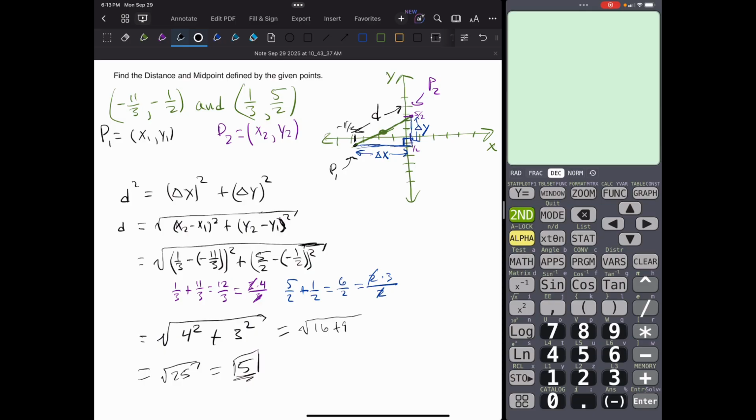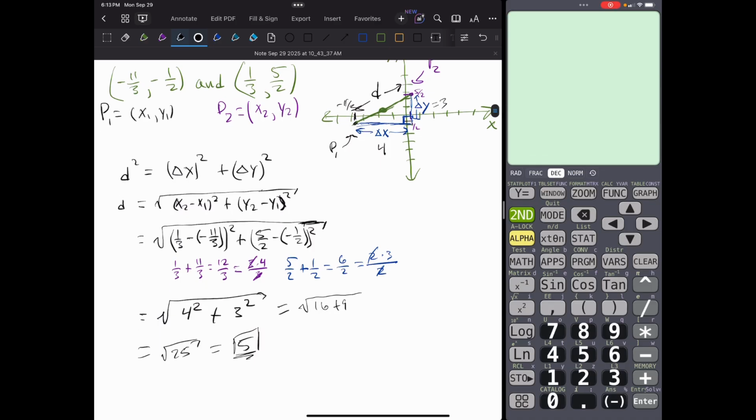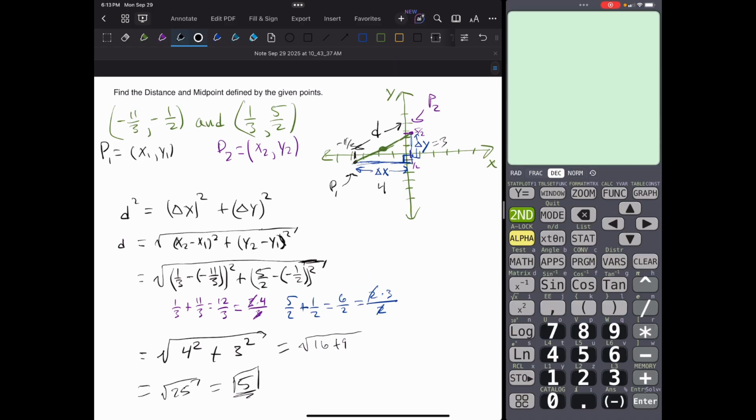That seems pretty reasonable if I go back and look at that graph and think about the lengths of those sides, because what we said is that the difference in x was 4. We said the difference in y was 3, and so the hypotenuse is longer than either side. So yeah, 5 seems like a reasonable answer. It also happens to be one of those special triangles that people memorize, a 3, 4, 5 right triangle. So as soon as you see the 3 and the 4, if you're an experienced math nerd that memorizes things, you're going to know the answer 5 is coming.